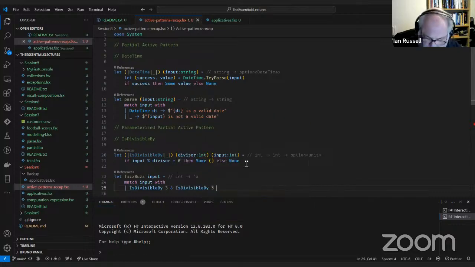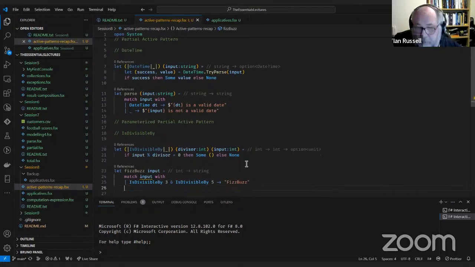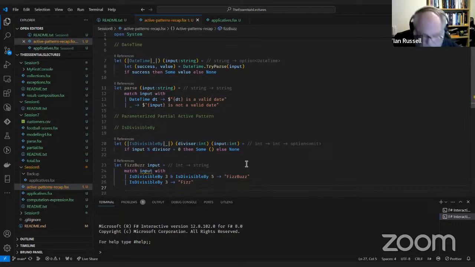So if it is divisible by 5, then that returns FizzBuzz. If it is divisible by 3, it returns Fizz.